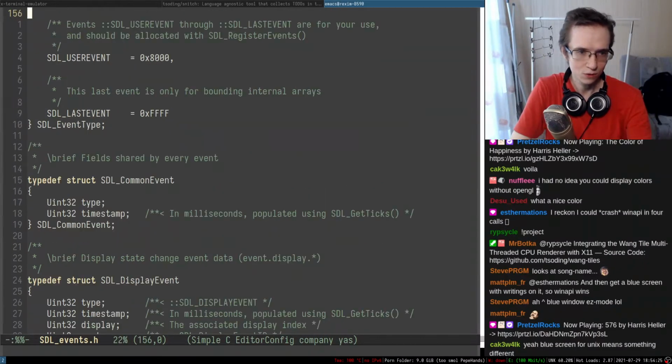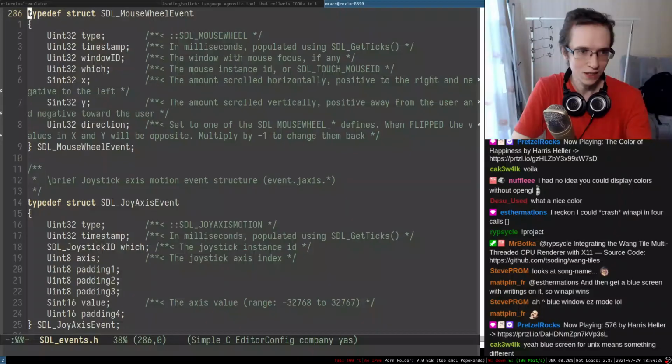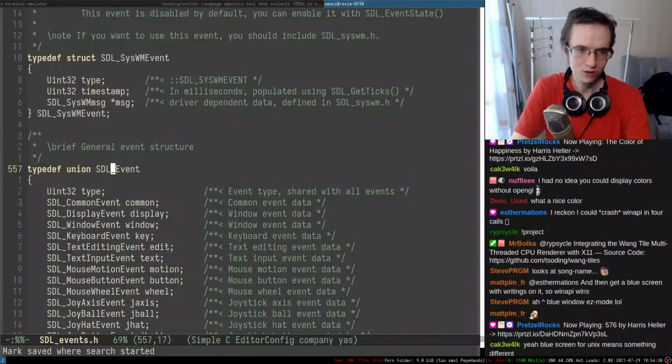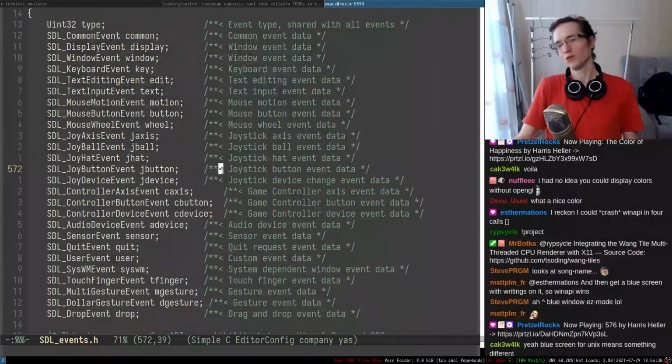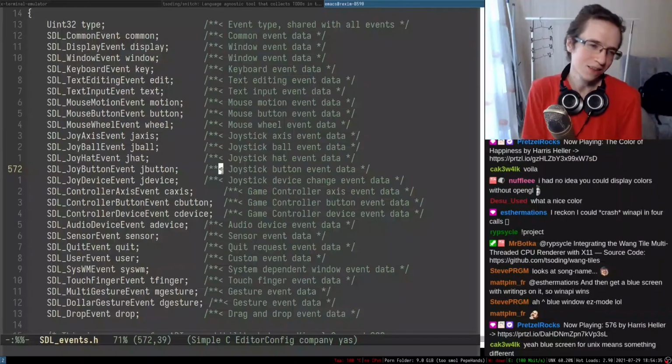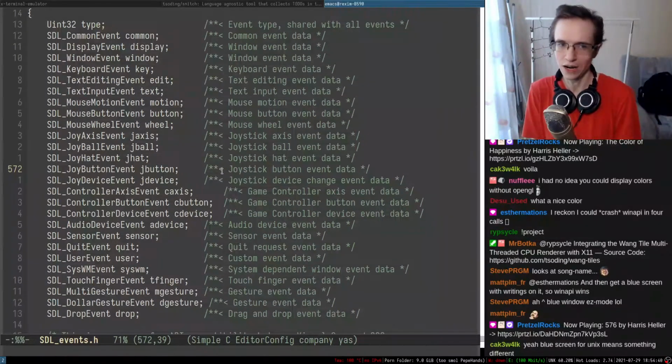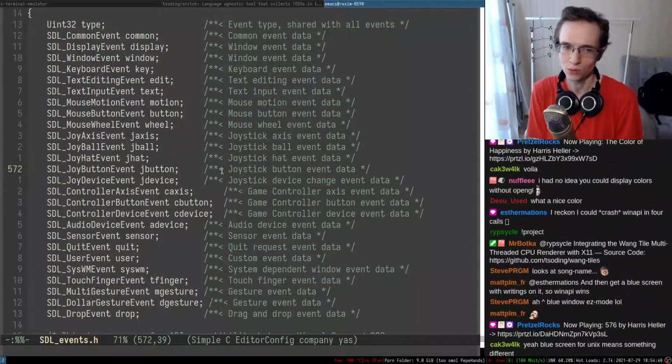And so this is the enumeration, and the actual thing should be somewhere here. Union. There we go. So it is kind of similar to X11. I think that's the most intuitive way of organizing different kinds of events that can happen, so that's why they look similar, right? You know what I'm talking about?